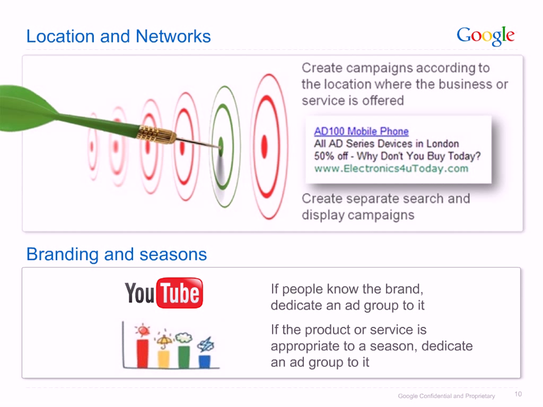Geographic location: if your business serves several areas, you might create a separate campaign for each. For example, an advertiser who sells wine in France and toy kangaroos in Australia may create campaigns that target each country individually. For multi-country accounts, each campaign should be localised to the local language and should emphasise that services are available in that country. If you are running a promotion in one specific city, you might decide to create a campaign that targets that city only. Targeting: you might want to create separate campaigns focused on the display network and on search. Branding: to increase awareness of a particular brand term, consider dedicating an ad group specifically to promoting it. Creating new ad groups to match seasonal peaks will also increase the likelihood of clicks.